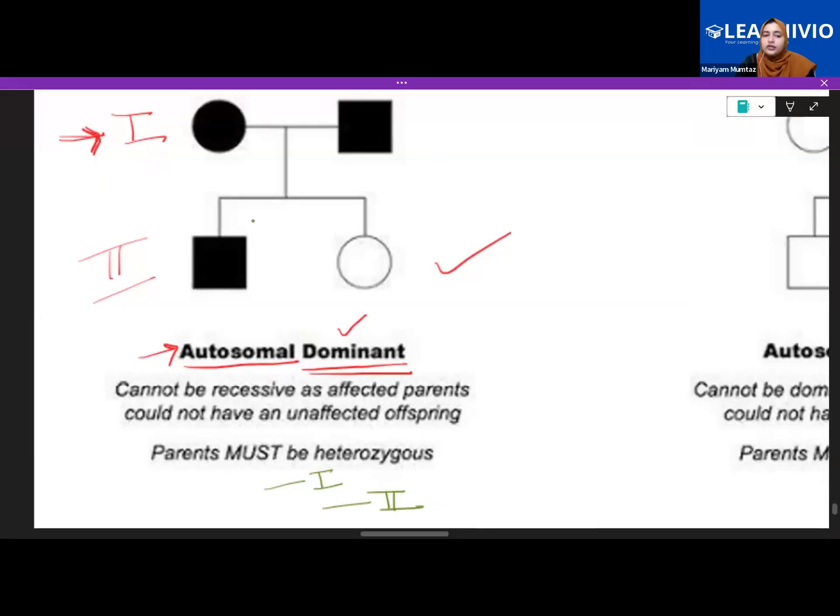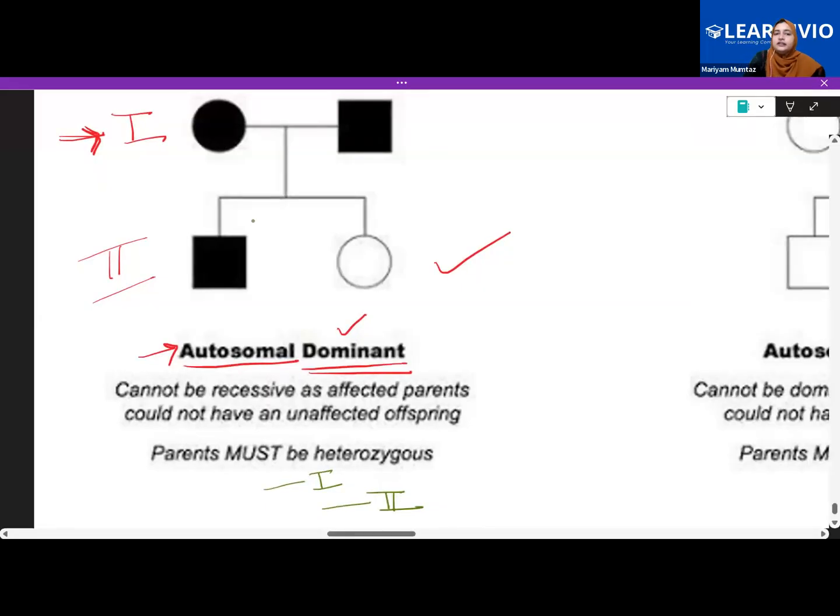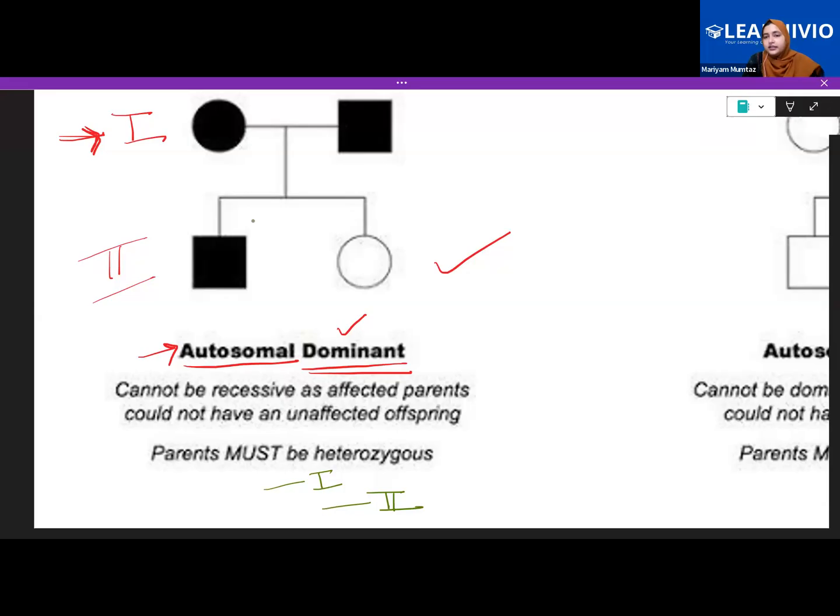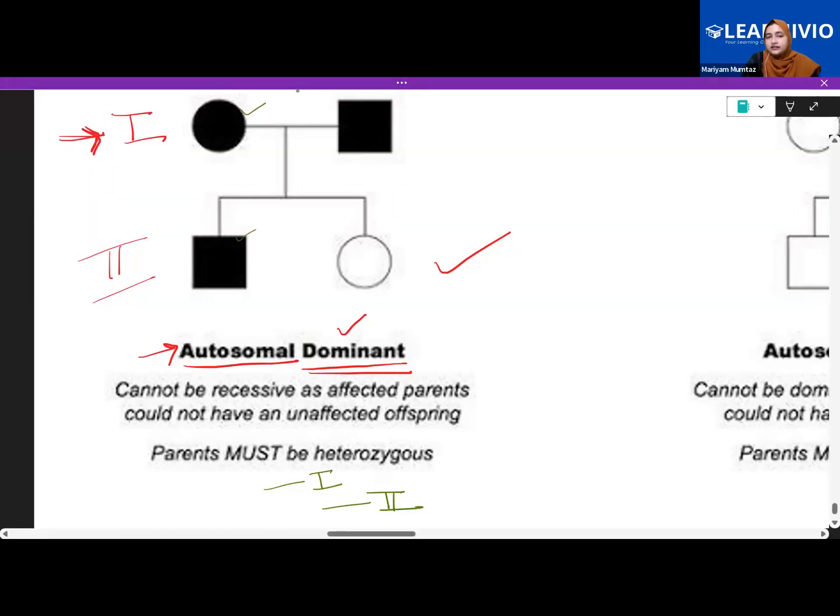This is the case of autosomal dominant. Now see, in both the generations the individuals are affected. The trait is going from the mother to the son. But here the father is also involved. So you cannot say that this is X-linked. So this is a dominant trait and it is autosomal. Clear?